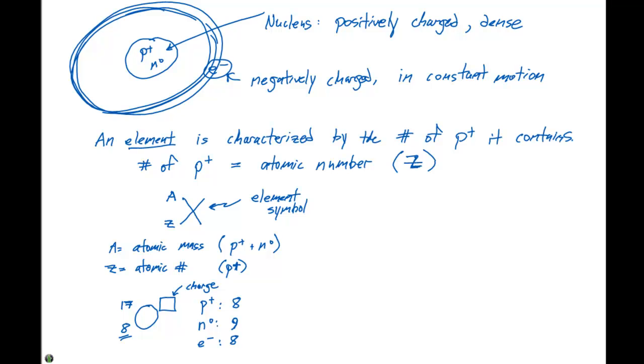If we do one more example and look at Californium, abbreviated CF, with a mass number of 251 and an atomic number of 98, we can indicate how many protons, neutrons, and electrons we have. The number of protons is the easiest - that's the atomic number, so 98 protons. The number of neutrons equals 251 minus 98, which is 153. The number of electrons equals the number of protons since we have a neutral species, so 98 electrons as well.